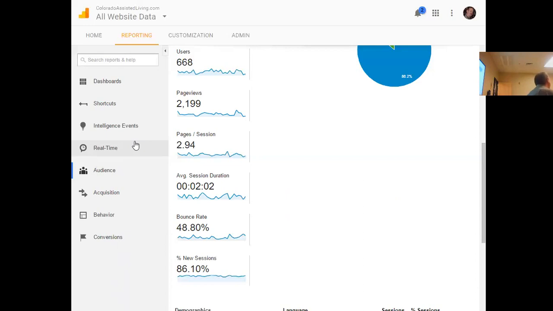The other thing is there are some tools out there that will actually prevent people from copying your site. I think it's called Copyscape. There's some extra code that you can add to your website that will prevent people from copying it.